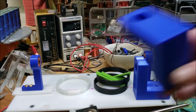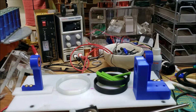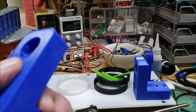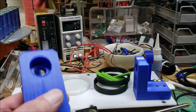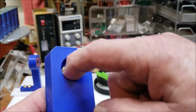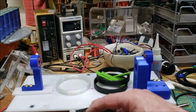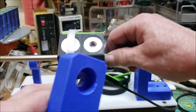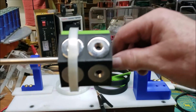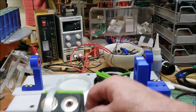the second one, standard or smoother, because the measurements will be off from the CAD drawing. But I've learned that if I'm a little patient and I use the nicer settings, the ones that give you really fine lines, the measurement from the part you're trying to fit in there, like these magnets, is pretty close to what it actually produces, plus or minus a half a millimeter or a couple of thousandths of a millimeter.